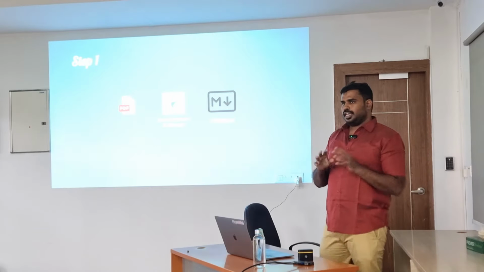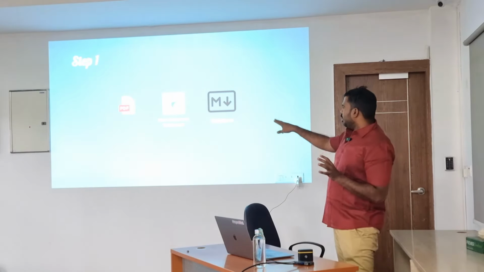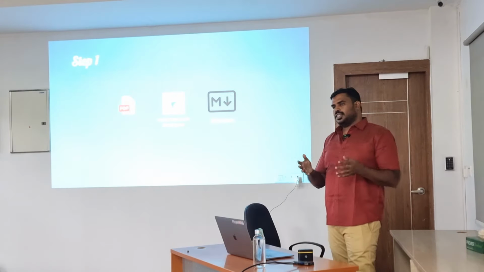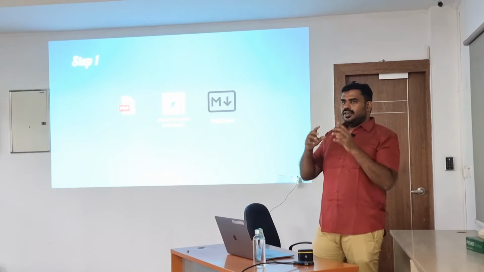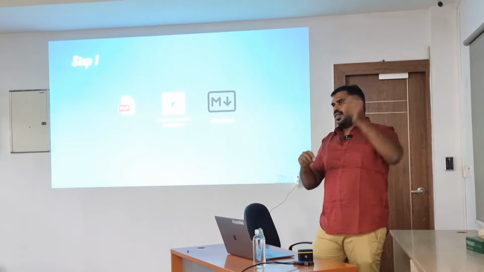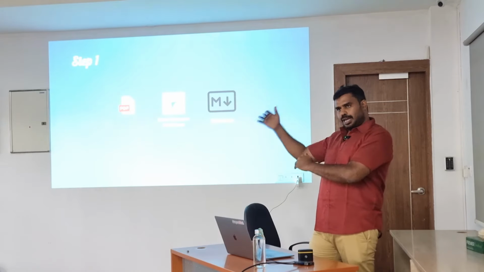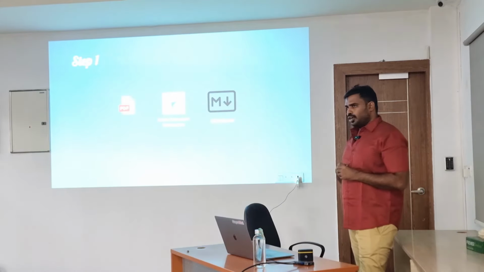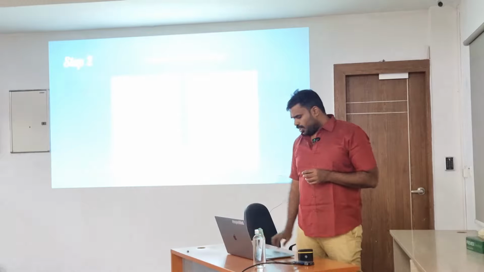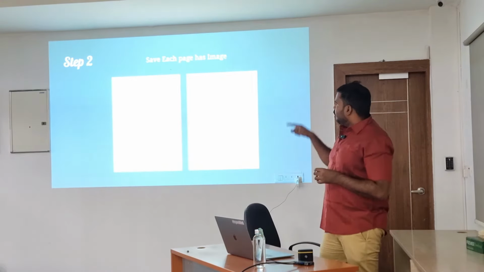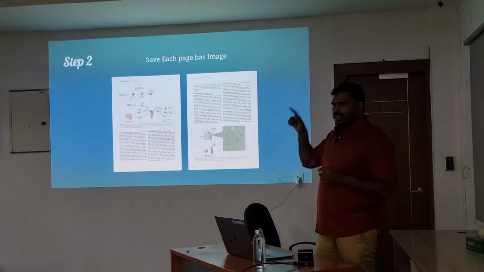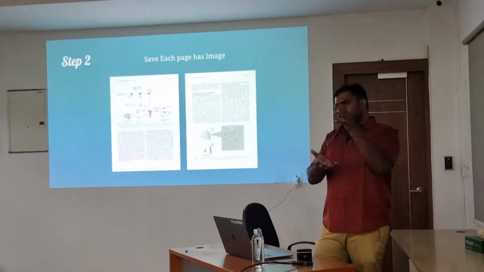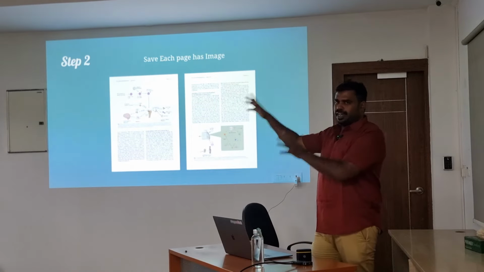You all know about markdowns, right? Like a .md file. So it will give it in a markdown format. This markdown has all the information, such as where the image is, in which x and y axis the image is placed, and in which x and y axis the table is placed. All the information will be given by Azure Document Intelligence. Once this is done, the next step is we will save each and every page as an image. If there are 500 pages, we will loop through and save each page as an image, so there will be 500 images.